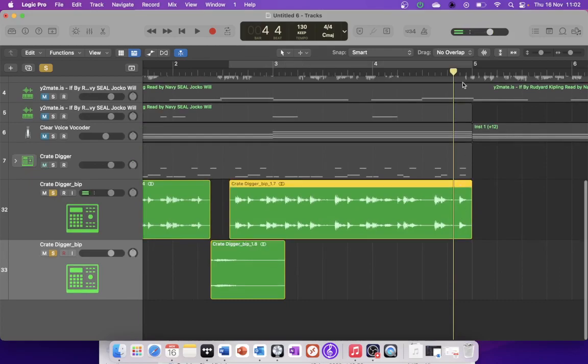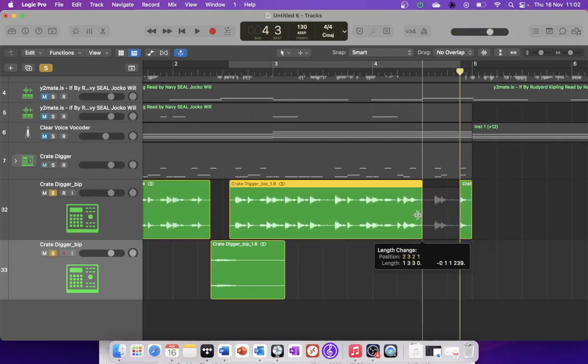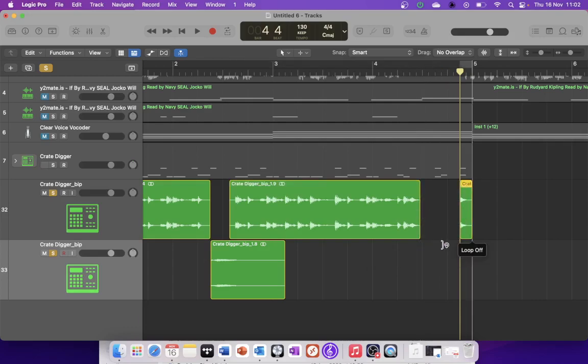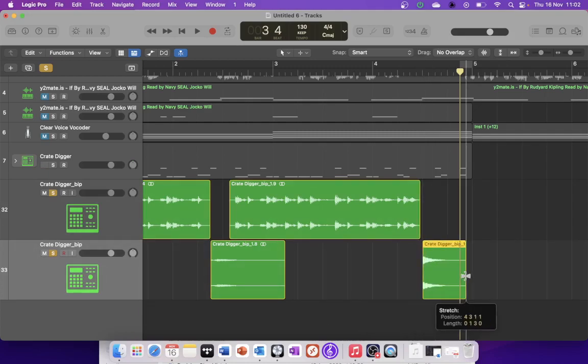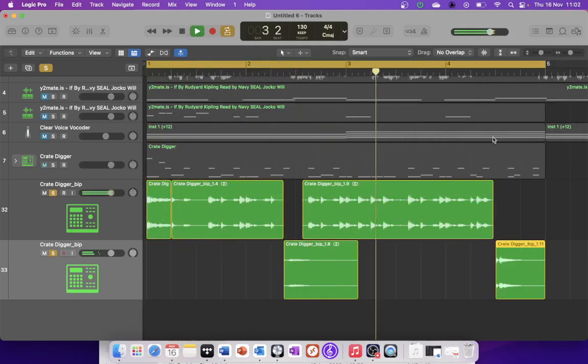Maybe at the end here I could take this transient and have it do something a bit funky. Obviously you wouldn't want to do this every bar, but as a little drum fill or some ear candy, it's quite nice to have things like this. Lay it up, like that. Quite cool, not perfect, but fairly cool.